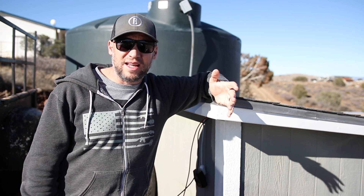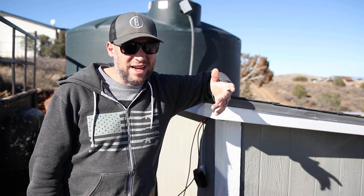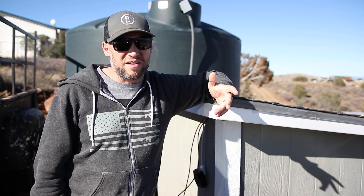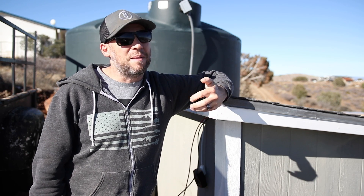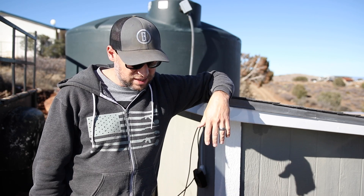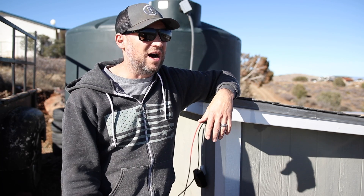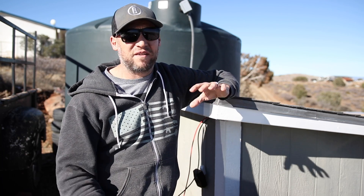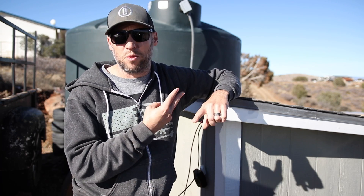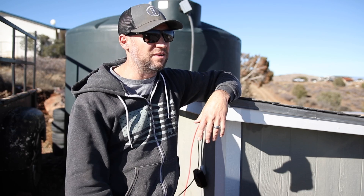Quick update: I said I'd check it the next day but it was pouring rain, so I left it hooked up even though it wasn't charging. It went three days straight without any sunlight and kept water going to my house. Unfortunately the rain lasted five days, so on the morning of the fourth day the battery was getting close to 10% charge. I gave up and reconnected to grid power to get through the last couple of rainy days. This is a special circumstance — in Arizona we generally don't go five days without sunlight. If I want this system to be 100% off-grid and handle anomalies like that, I probably need at least one more battery and one more solar panel. Even in the rain it was still picking up 20 to 30 watts — not the 250 I was hoping for, but something.